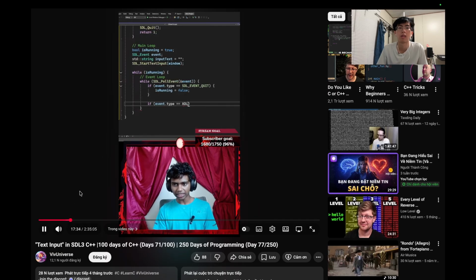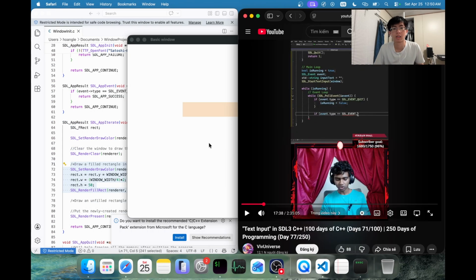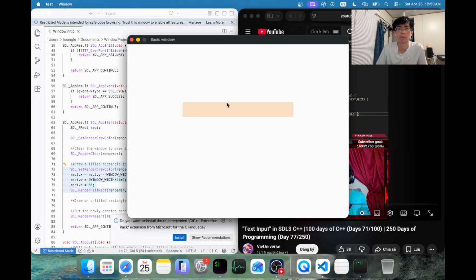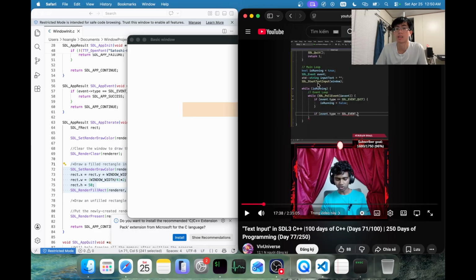Let's go with something like SDL. Oh, you use this one. Pressing detection.